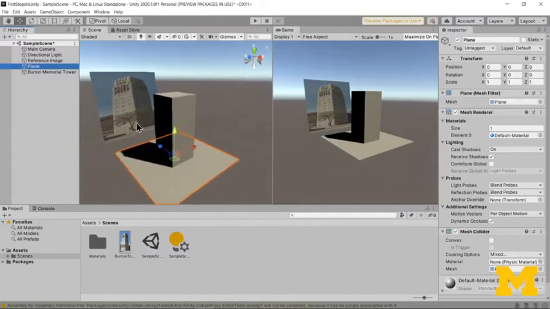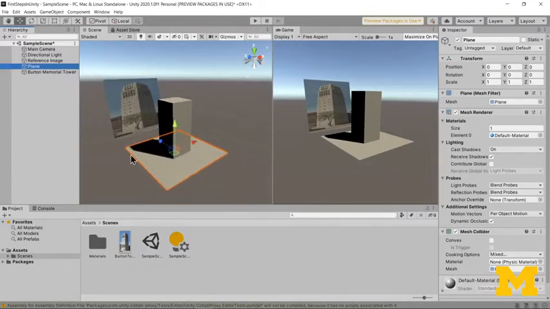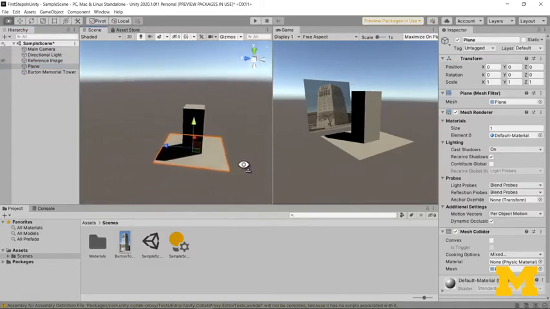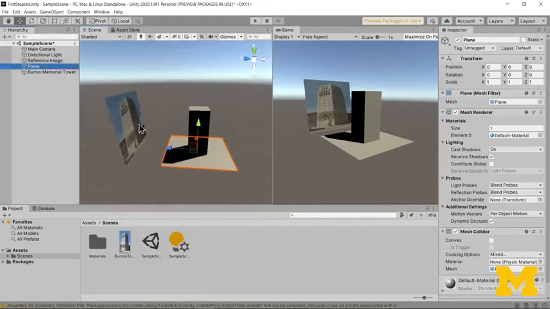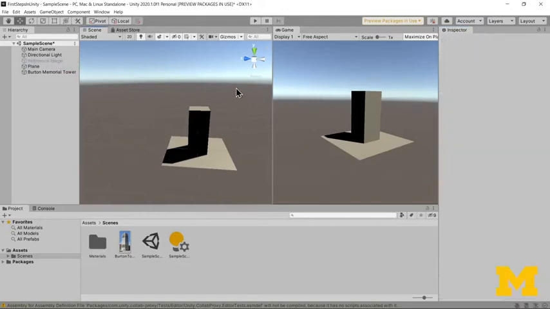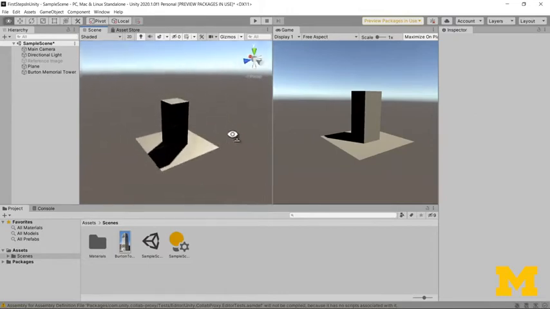Okay, there's a tree, and there's another building connected to it, which we're not going to do now. I'm going to disable the reference image for now. Keep in mind that if you do it here, it's just hidden in the editor. So what we should actually do is disable it completely. Now it's gone from both the game view and the editor. So that's something to keep in mind.